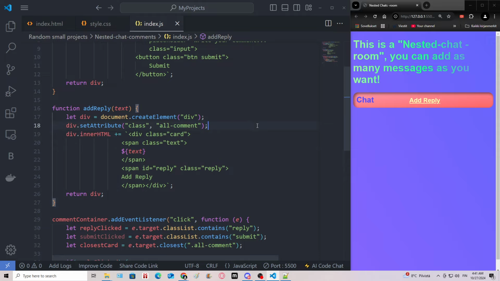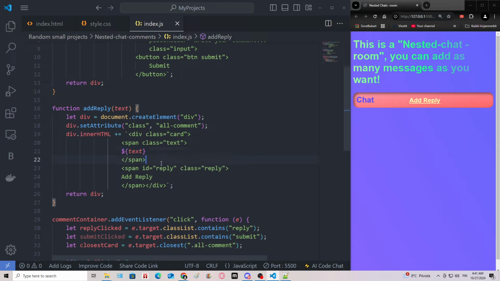Let div equals document create element div. And then we set the attributes, so class and all comment, and div class card, span class text with the value of text.